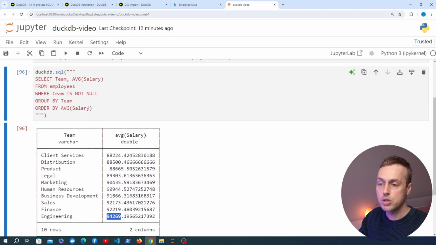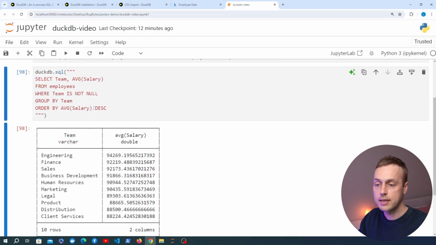And like before, we can just use the descending keyword to get that in reverse order from highest to lowest. Now this is all just built into DuckDB, but it uses exactly the same conventions as SQL typically does in other databases like Postgres. So anyone who's familiar with SQL can very quickly start analyzing data using DuckDB.